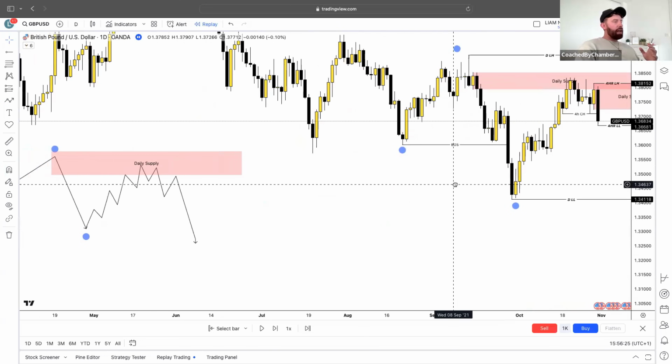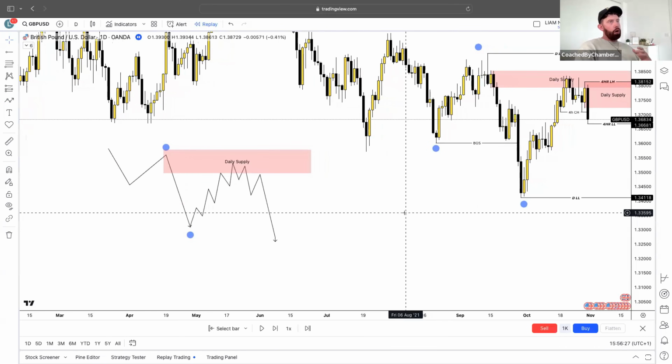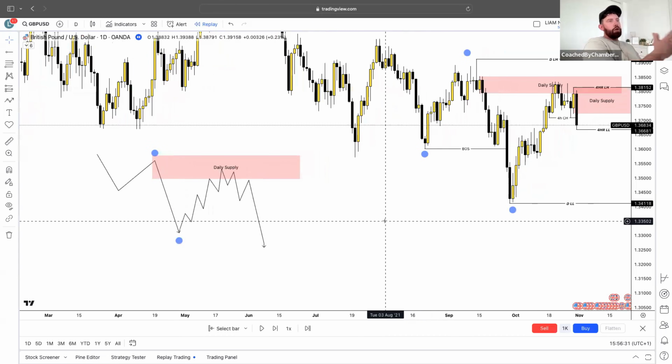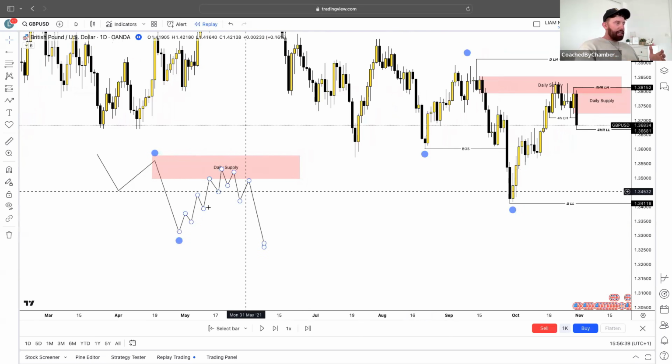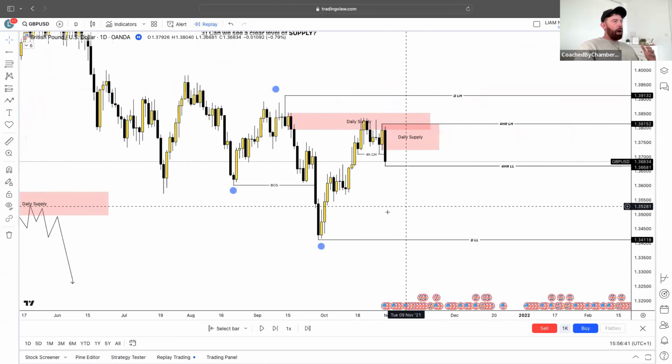Because when you see traders on this platform or on Instagram or wherever you see them, everything seems so easy, everything seems so simple. And I get that as well. Now, understand that that's just to make themselves look good. So it's not always going to look as clean as this. And I'm going to show you why.